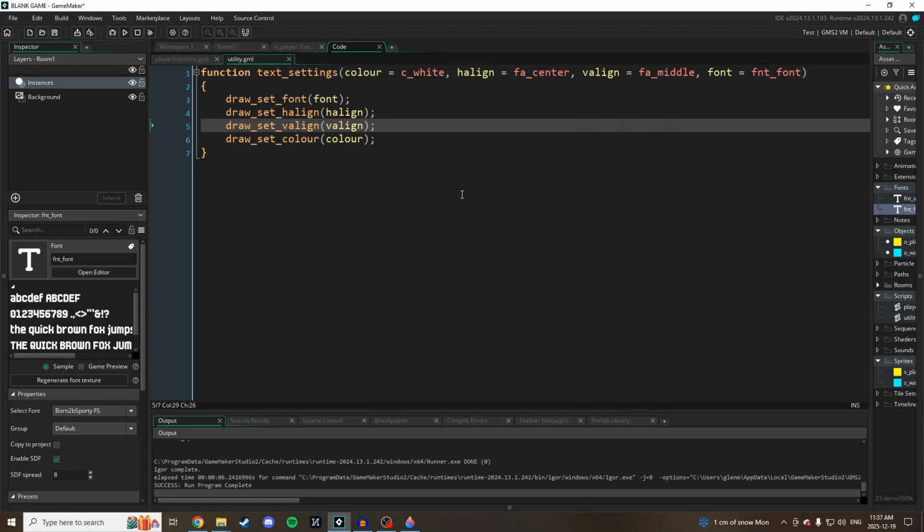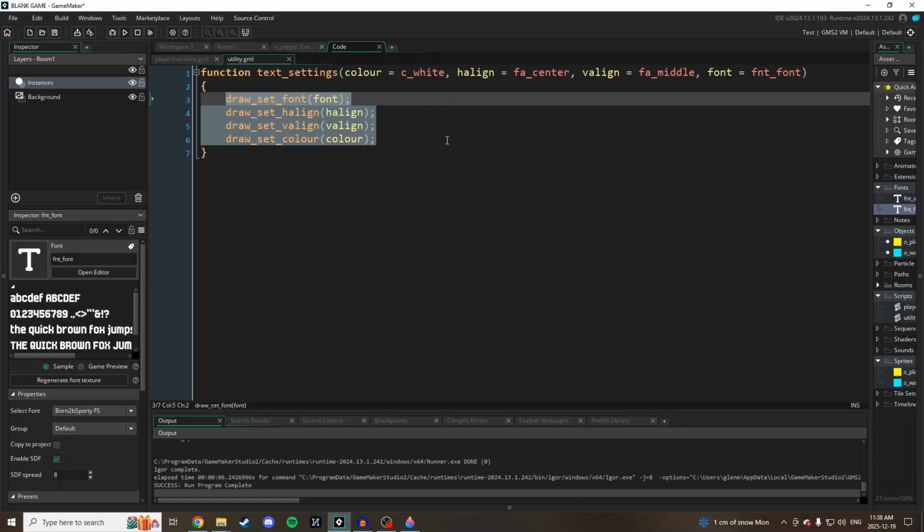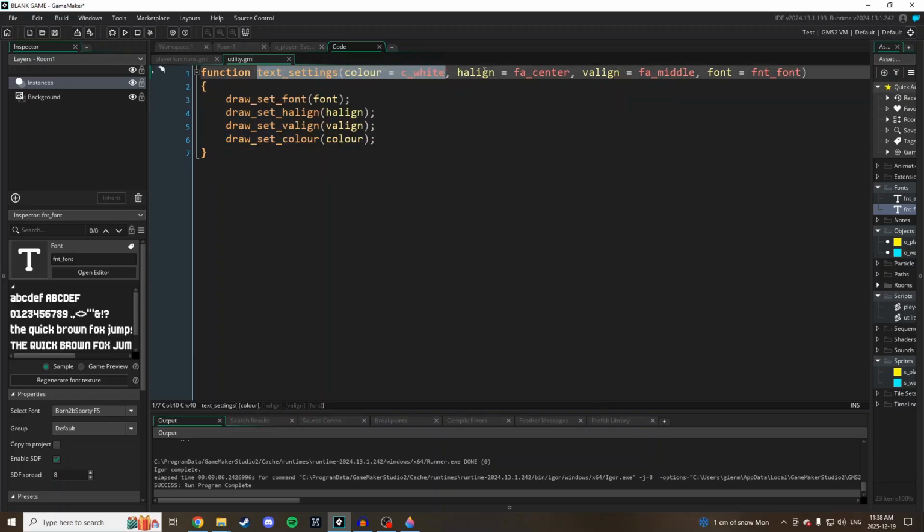And why would I go through the process of typing all of this out every single time that I want to draw some text when I can just create a function that's going to give me the default settings that I'm going to want 90% of the time with the ability to change it?